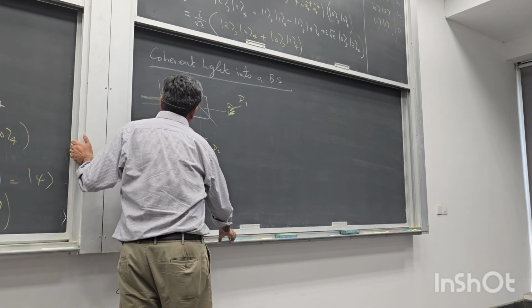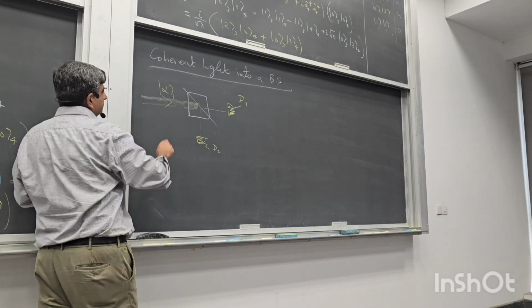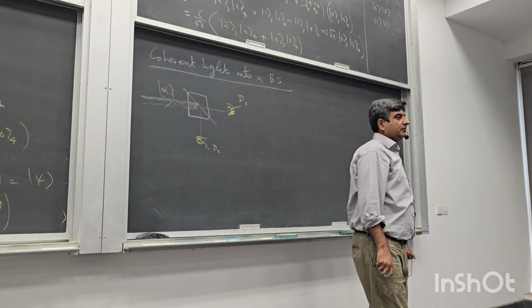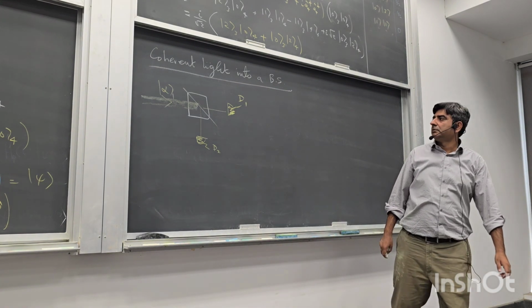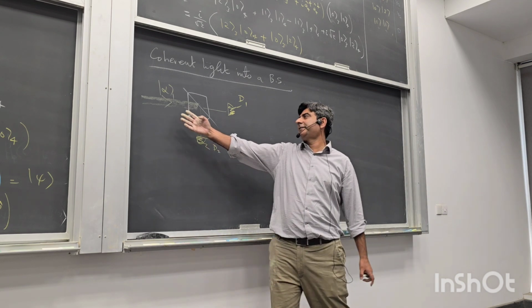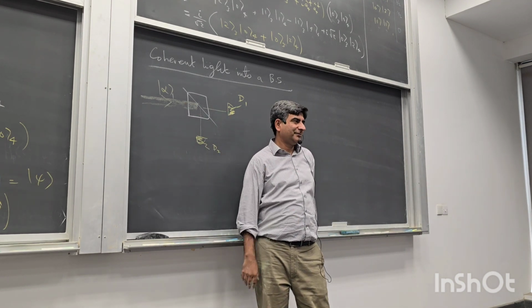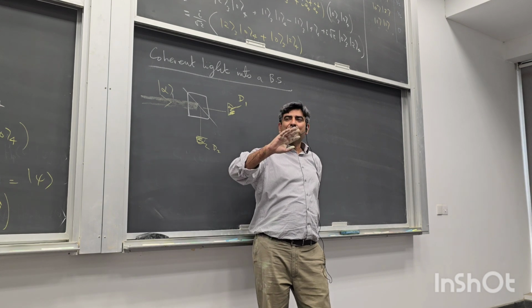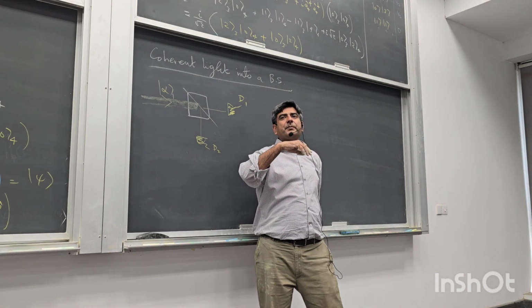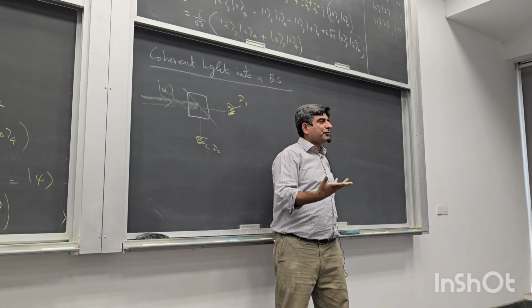Now, what is my input state? What's my input state? Are D1 and D2 single photon counters? Absolutely single photon counters. Suppose this is highly attenuated, so there are still single photon counters. Okay, let me assume a coherent state which is highly attenuated. But even if it's not highly attenuated, I can still assume that these are regular photodiodes.